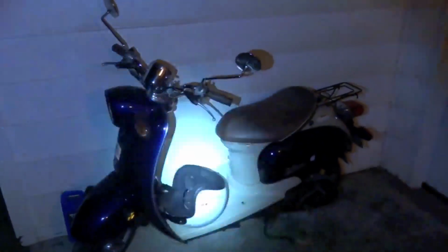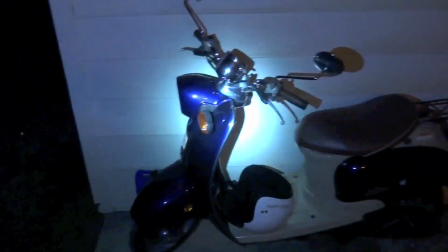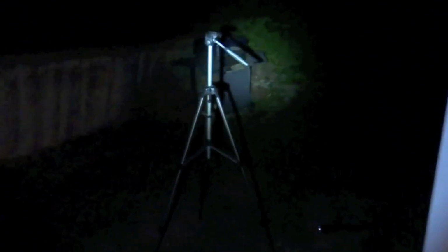Alright, now we got the camera off the tripod. This is the standard Duracell battery. Alright, as you can see, there's my scooter. Now let's go out into the yard. There's the tripod. The flashlight has a very nice hotspot with a nice, even corona of light.